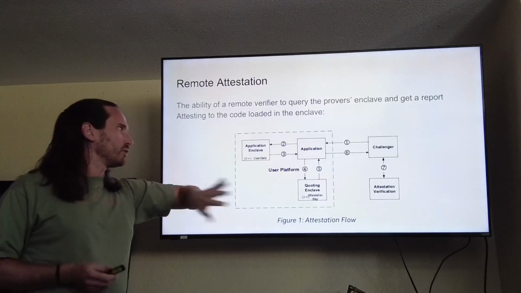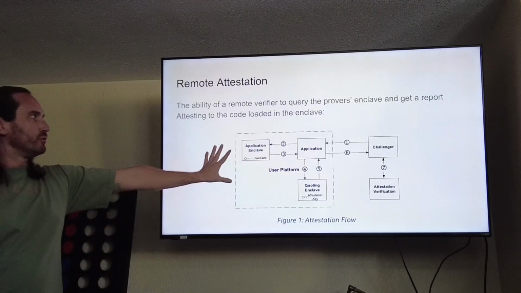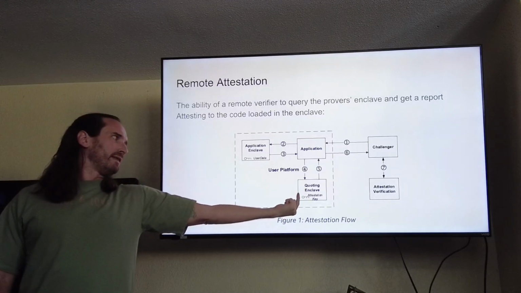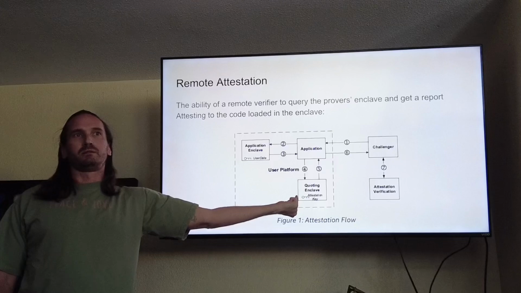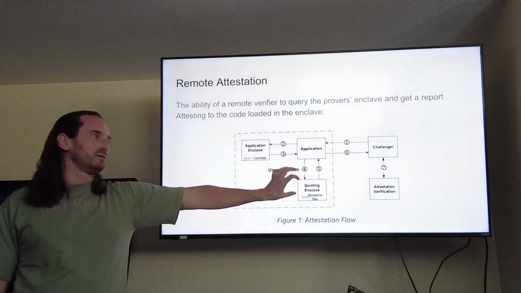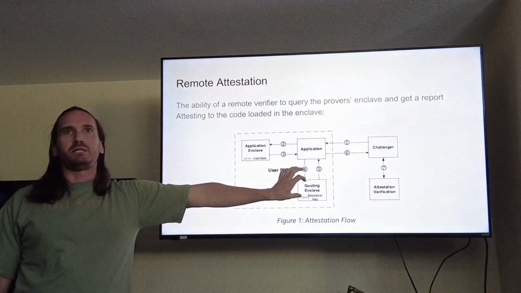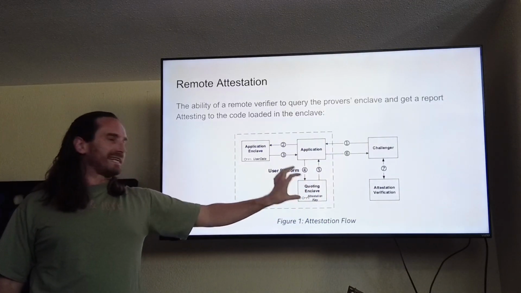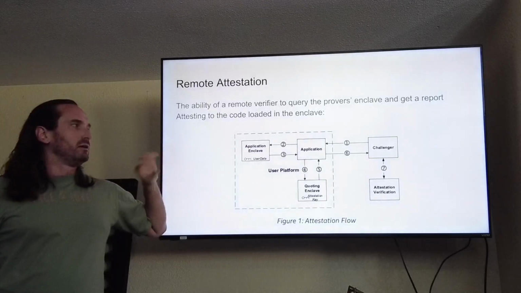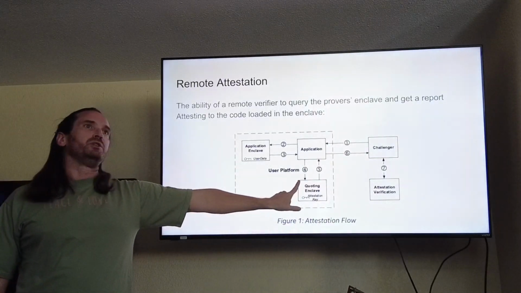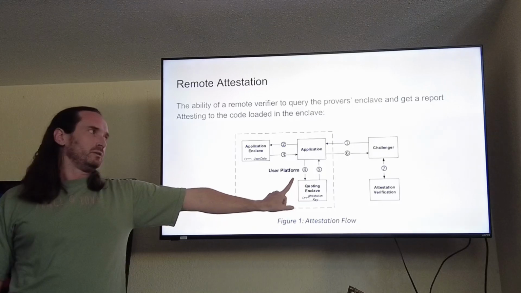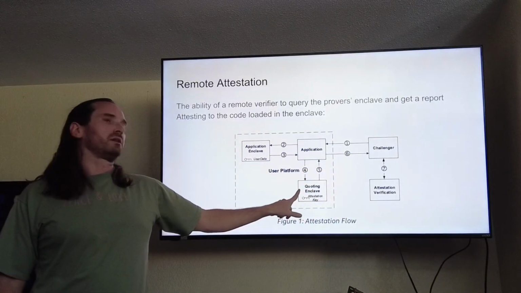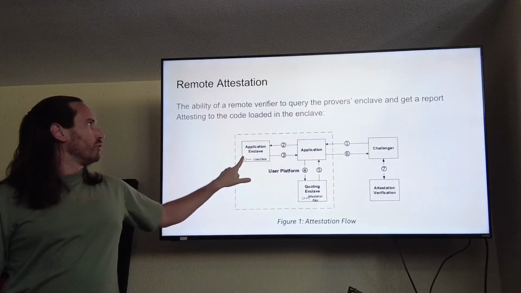I'm going to explain how that works, but you can think about this as a prover, and the prover is running a quoting enclave that is from Intel. So Intel actually wrote this. Intel's running this thing inside of a chip that you don't ever see. This is like a magical fairyland that they create, and it has access to specific hardware that leaks keys to it only to do the quote verification and generation. And so the challenger can actually force the quoting enclave to create a quote for the application enclave.